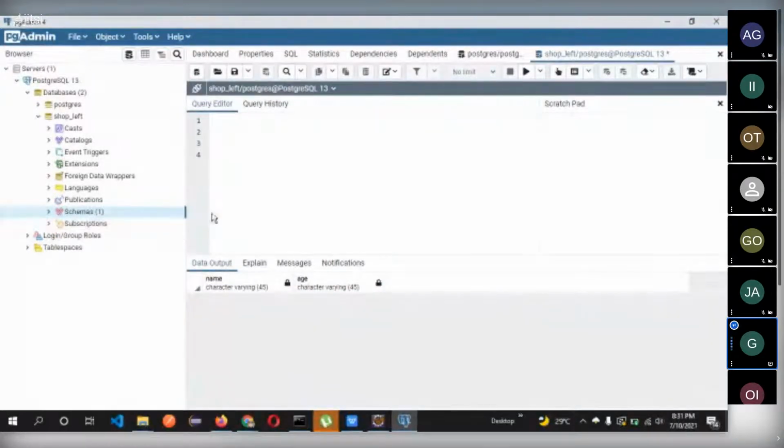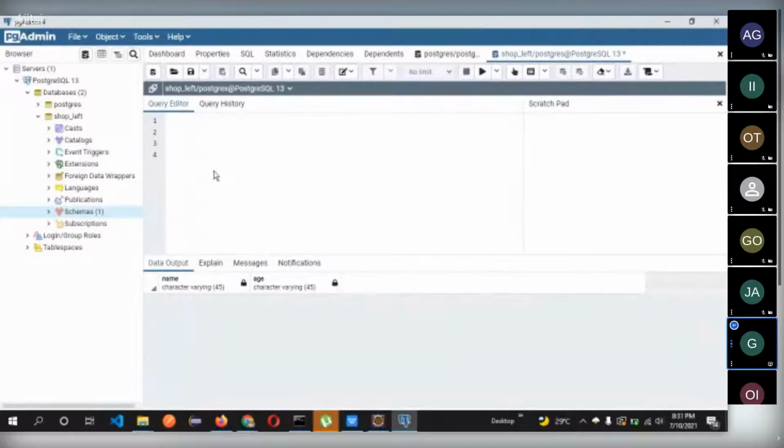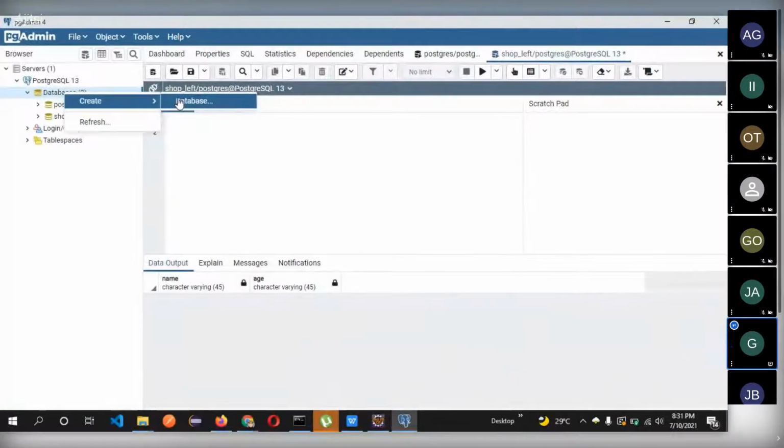Okay, so I didn't really worry about the command prompt side because the syntax is already there and I didn't really need it right now. I didn't go through CMD, the command prompt, to create. So first when I came here, the shop left was not here, so I just quickly came here, right-clicked and created a database. So that's how to create your database.